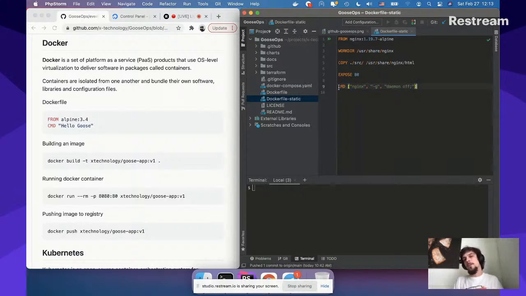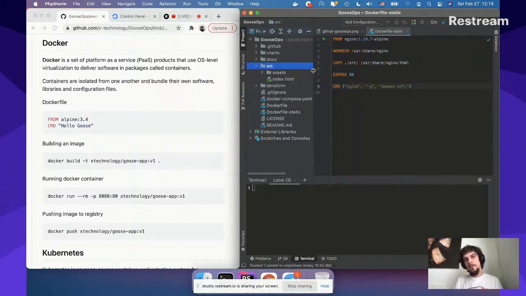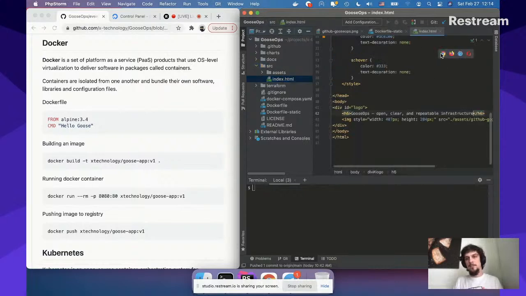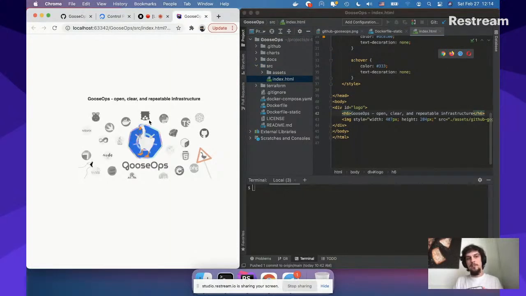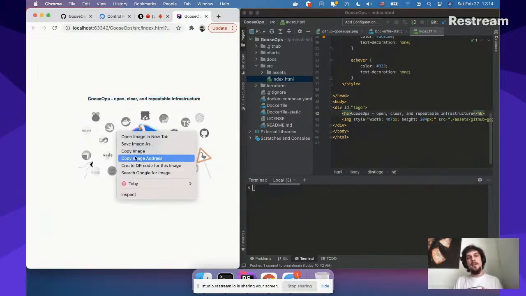So we have our Docker image defined here, and we're gonna run Nginx. So let's see what we actually have in the src folder, which we're gonna insert there. So we have a simple application in index.html, which has some title and has some image inside, let's inspect it.